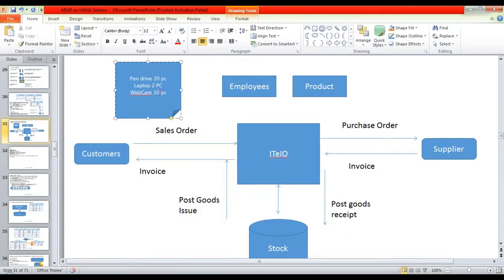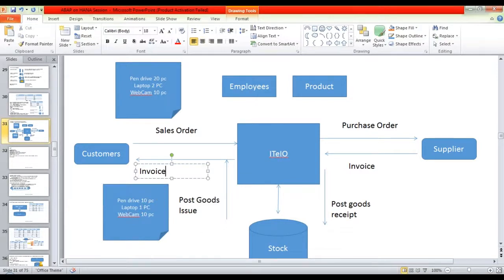So what will you do? You will immediately invoice those products to the customer. You would say, right now I have 10 pen drives, one laptop, and 10 webcams. I'm directly invoicing you, you make the payment. It's not necessary that your invoice contains items equivalent to the number of items in the sales order. He requested this quantity, but you had these many available immediately. You immediately invoice him and send the products. The remaining quantity you would wait for the supplier to supply you, and then you will release it.